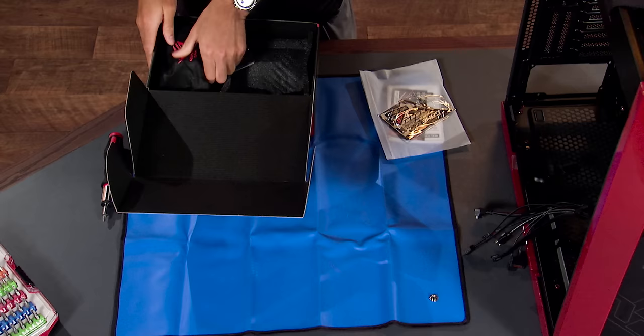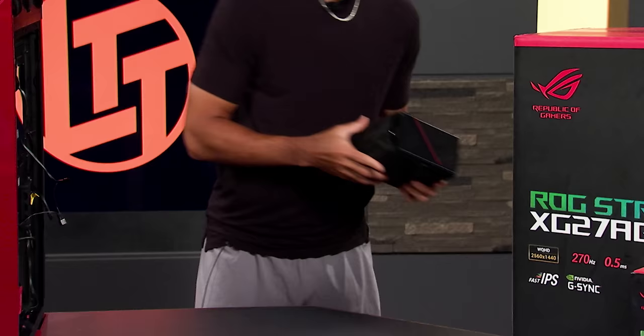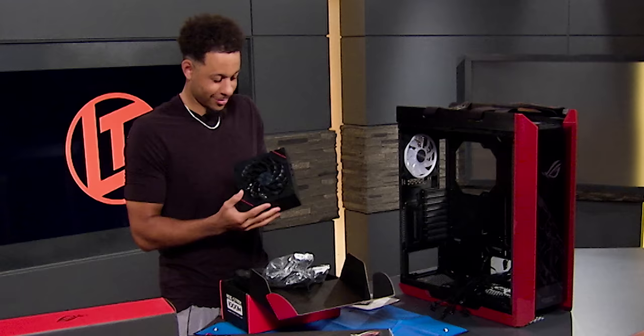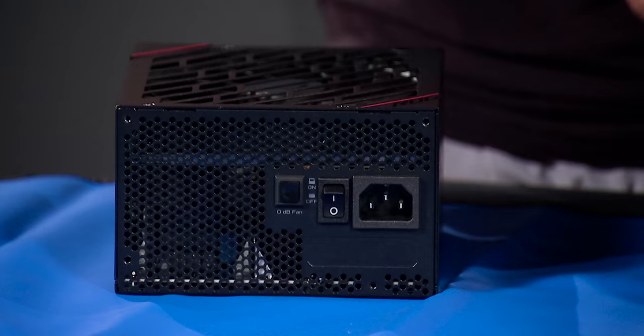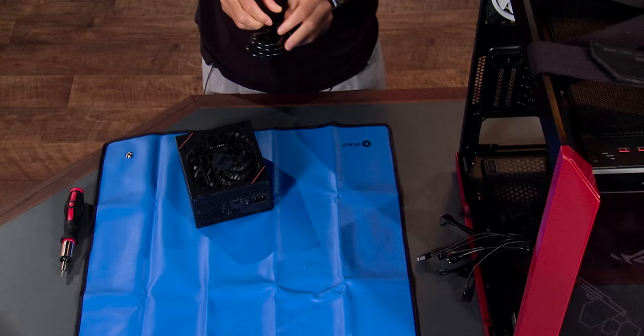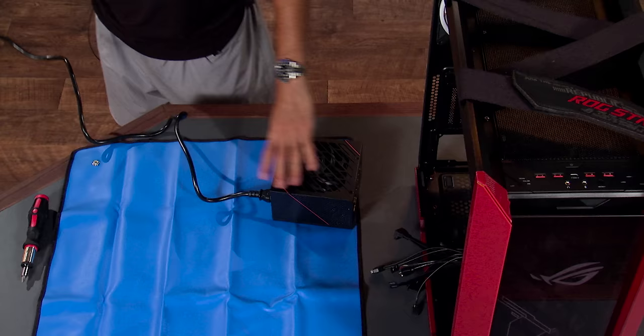All the Asus gifts and stickers come included. They took the power supply out of the box. Yeah, I was a little confused when I opened it with those cords, but okay. They robbed you of the unboxing experience. I want you to find the power cord that goes into the three-pin plug — that's the one. So we're just going to plug this power supply into the wall as though we were going to power up the system, but we're not going to power up the system yet.